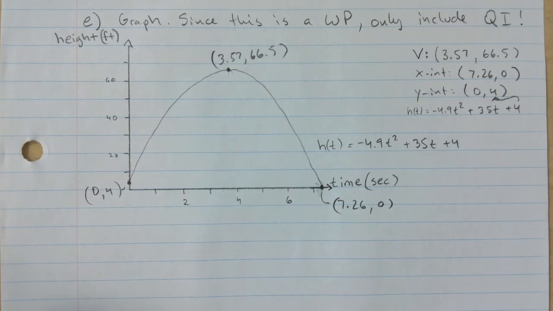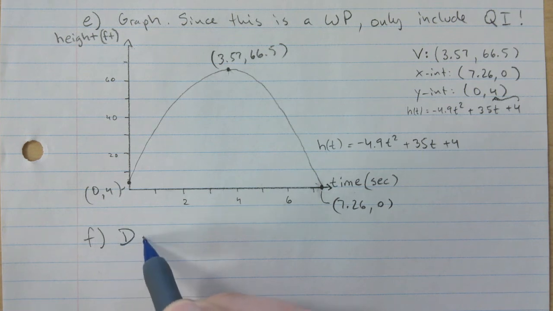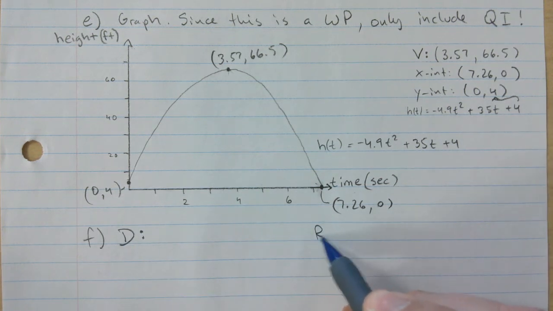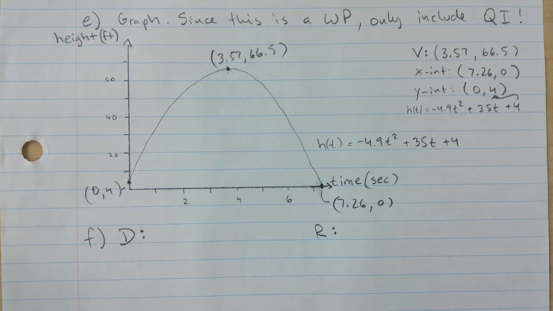And the one that I would like you to really become proficient at is the domain and range, because I'm going to ask that guaranteed, okay? On a test. Not every question, but it's going to be on there. Next year, grade 12 applied, guaranteed. You've got to know your domain and range. The domain and range is also known as restrictions. What are the restrictions that this parabola needs to have for it to accurately represent the situation?